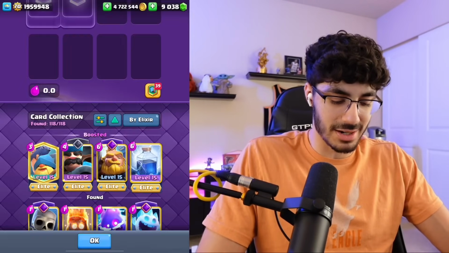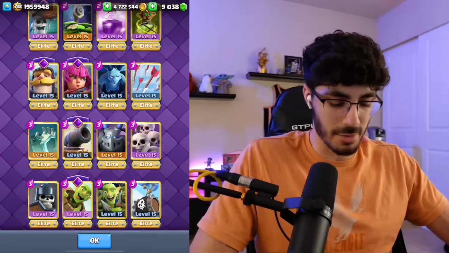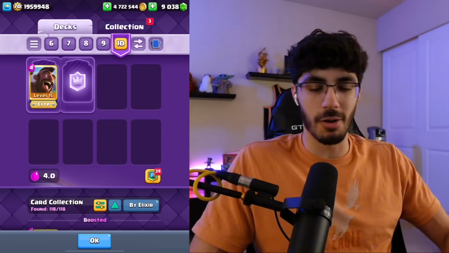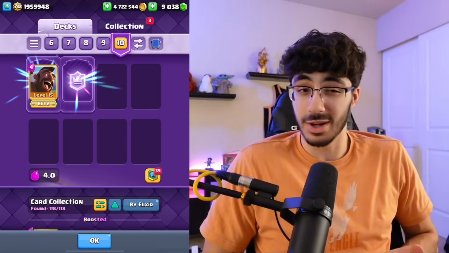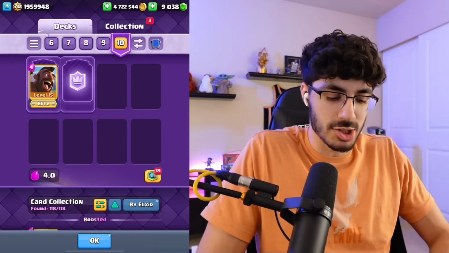We'll use a different win condition here, and we'll use, let's say, a Hog Rider. It's another popular win condition. What spells are going to help my Hog Rider out? Well, what's my Hog Rider weak to? It's also weak to buildings. It's weak to swarm cards, which is pretty much a lot of the win conditions in the game.